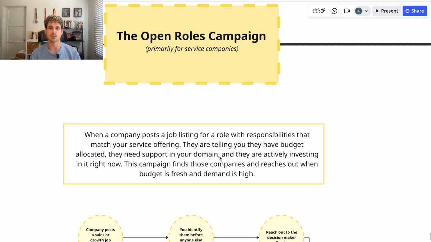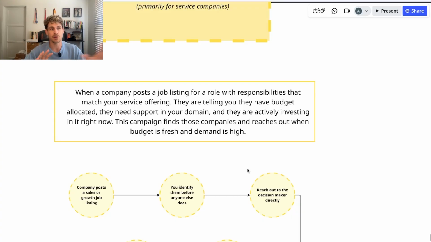You need access to some sort of scraper, think a LinkedIn job scraper, to be able to pull these lists of open roles and then actually go and find the decision maker at the company that you want to talk to. It's not terribly hard to do, but there is a little bit of a learning curve, and it's probably best for another video in general rather than getting into it here. Let's assume you know how to build these lists or that you can find the information available online.